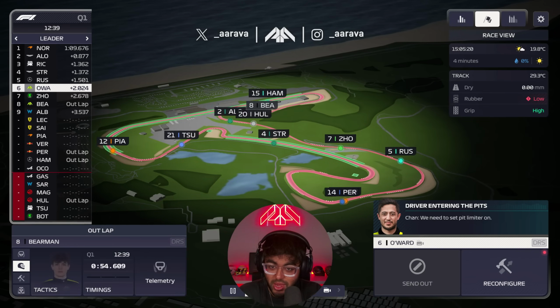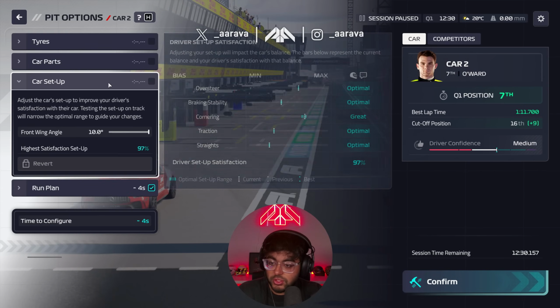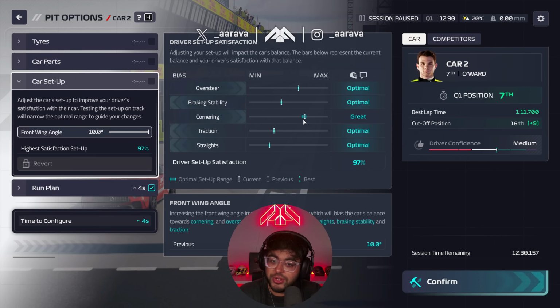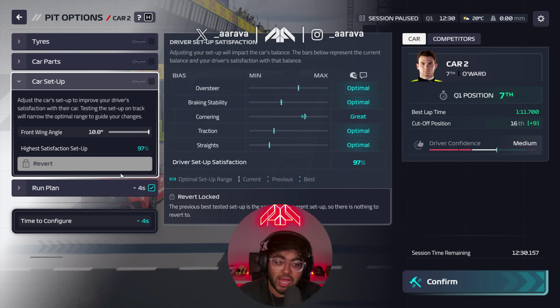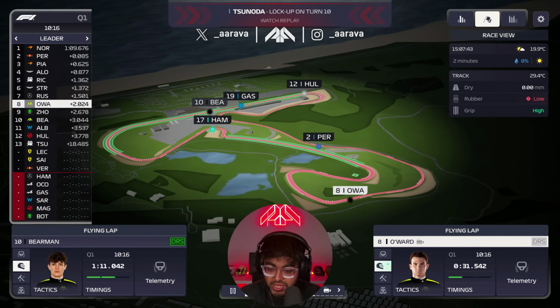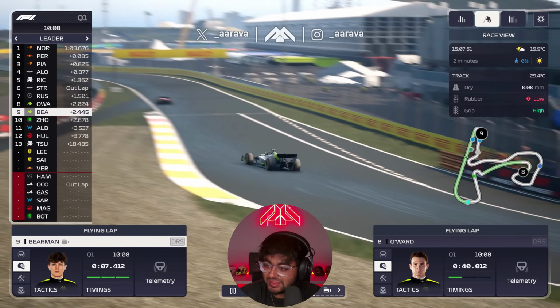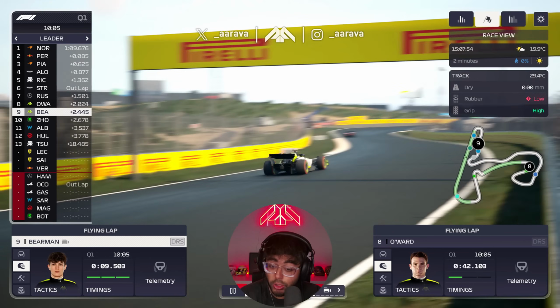Right, I'm sending Behrman out again. 2 runs in a row, I think. Passo's got a 97 satisfaction. A bit of a larger window, to be fair, so we could have maybe got that great to an optimal. Missed opportunity there, potentially, but he's hit the ground running. He's able to deliver the lap time better straight away. Right, Behrman is going better. Much better. That's a decent improvement. Still 4/10 off O'Ward, though.